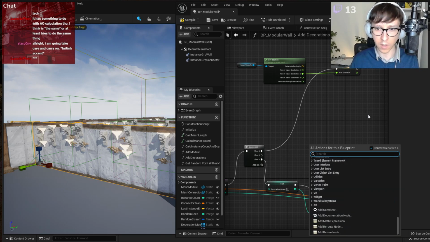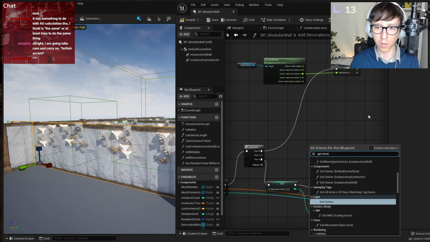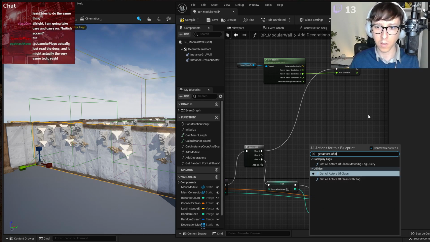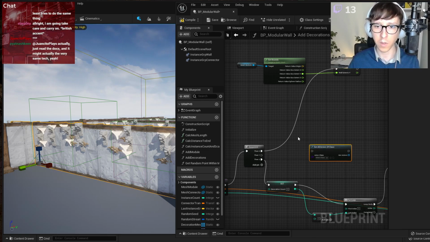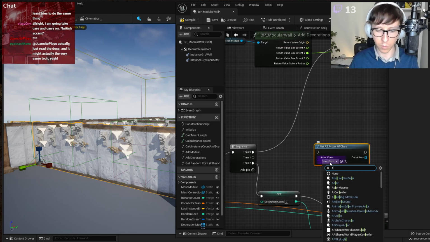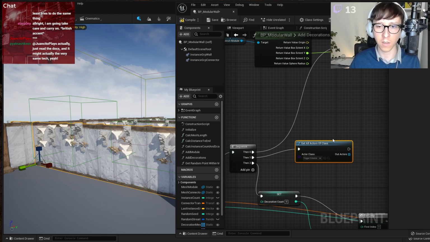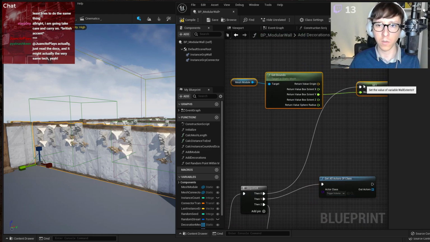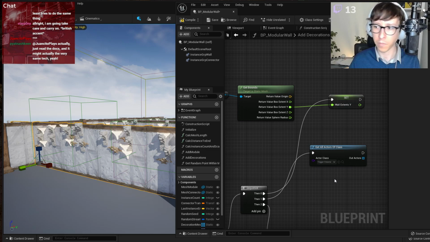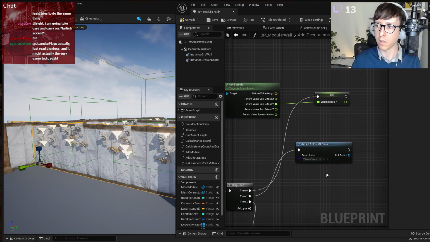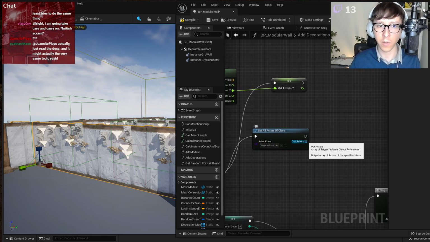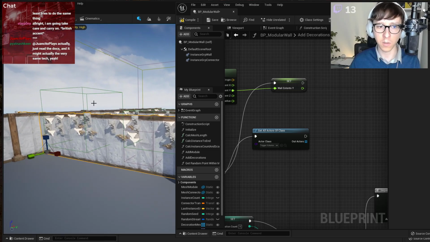So get actors of class. The class will be trigger volume, because I just decided that I will use trigger volumes for that. And I get references to all these volumes placed in the world.